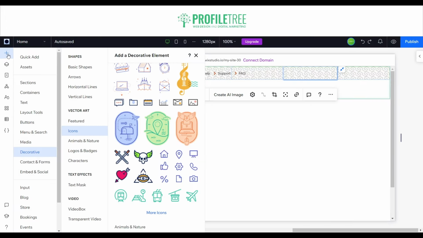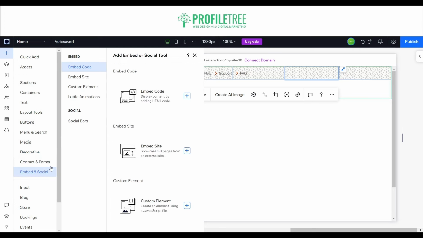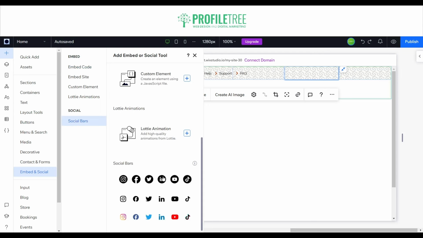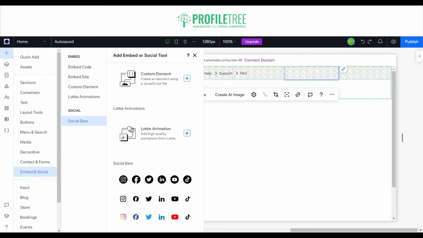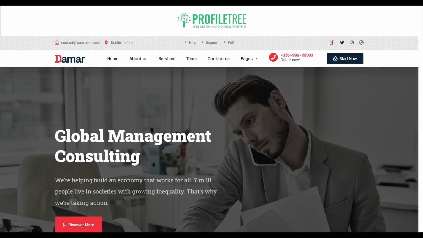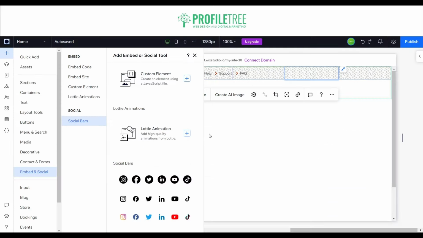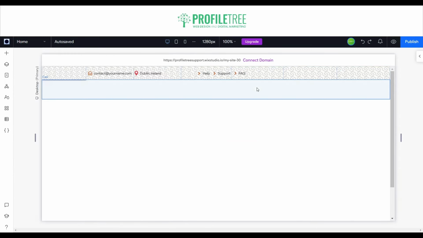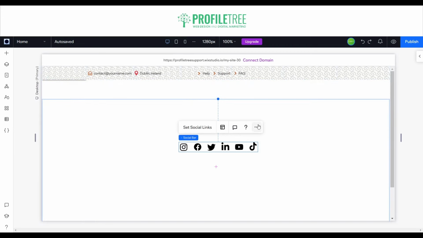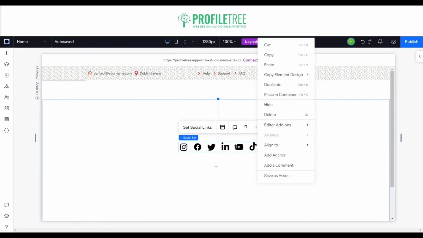you will have a section here in the elements called embed and social. So go ahead and click on that. And we do have a social bar. There's a couple of different social bars there, as you can see, and we can go ahead and add them in as a full kit. So here's Facebook, you've got Twitter there, so we'll go ahead and have a look. So we've got Facebook, Twitter, Instagram. That's our three main ones. So we'll go ahead and add them in. I'll add them in like this. Now, one thing about this is we can't actually change the pictures on this, so don't be thinking that we're set on this one.